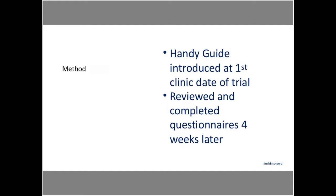Because we have a Clozapine clinic where we take the bloods and the patients are then posted their medication direct from pharmacy, when they came for the bloods, we introduced the handy guide. As agreed at the previous WebExes, we did the first 4 questions about how the patients perceived the layout of the card and the information on it. As planned, we had the same people doing the clinic for the whole trial period, to make sure there was continuity in the trial.